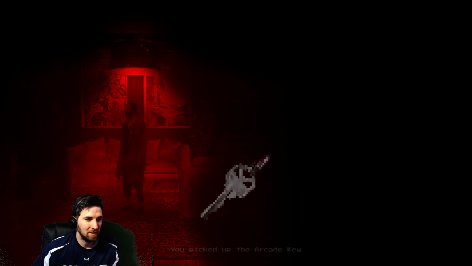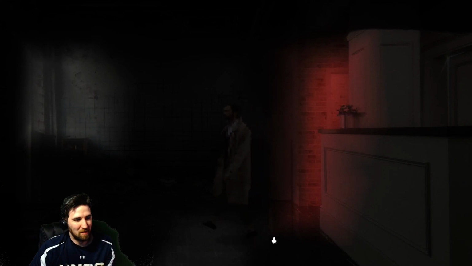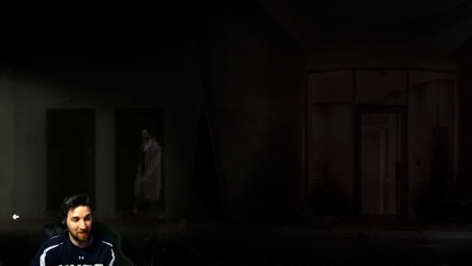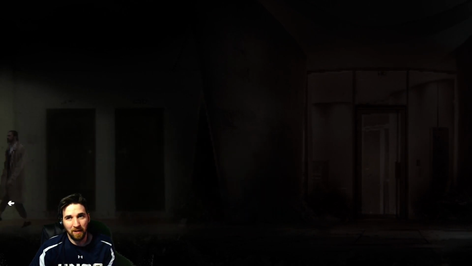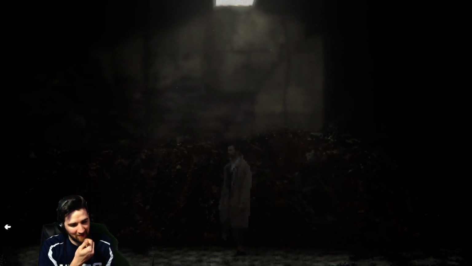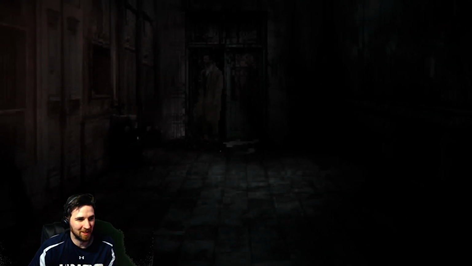Oh, I see. There's something on the couch. Got you. You picked up the arcade key. Oh, wow, it wouldn't even let me see. Usually that would be where I got stuck, probably, because I would have left and then thought there was nothing in there yet. And then I would have had to backtrack, but the game actually stopped me from having that struggle. I don't know if that's a good thing or a bad thing, because usually the fun in point and clicks is figuring stuff out, but it seems like they're kind of forcing me to figure stuff out.